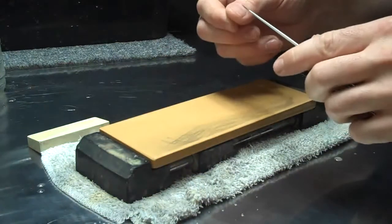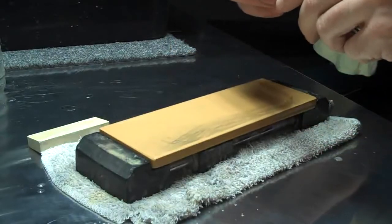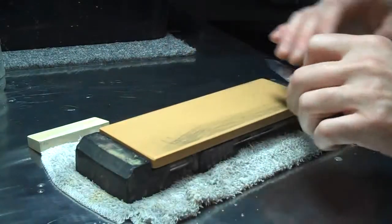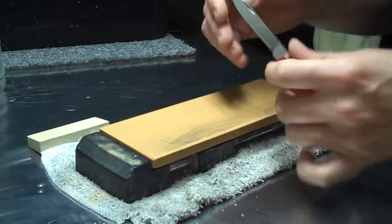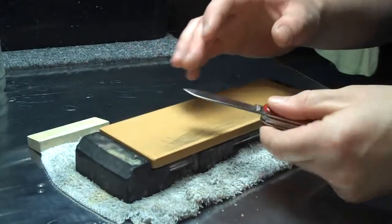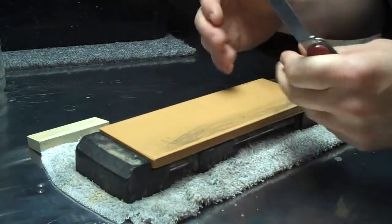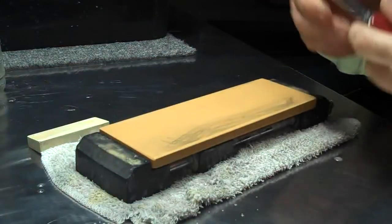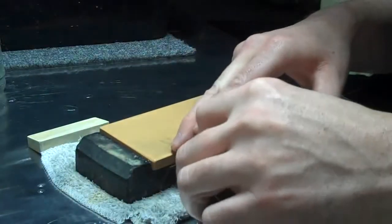And if you're new to using stones and you're having a hard time gauging how much work you should be doing on a stone, I recommend 5 to 10 strokes per side. Say do 5 or 10 strokes like this, check what you did, check the overall bevel. Flip, go back the other way, repeat, check what you did, check the bevel. Keep doing that until you progress along to the point where the edge slopes have met an apex, and you're starting to create a sharp edge with a little bit of a burr at the end. Once you've done that, you can just work to get rid of that burr. You'll have a sharp knife.